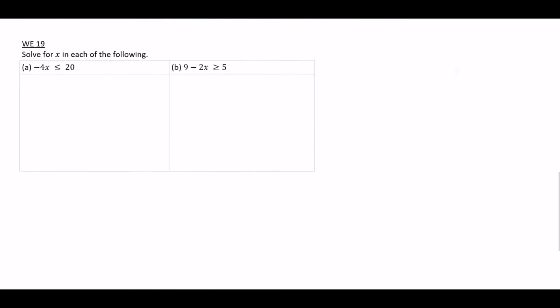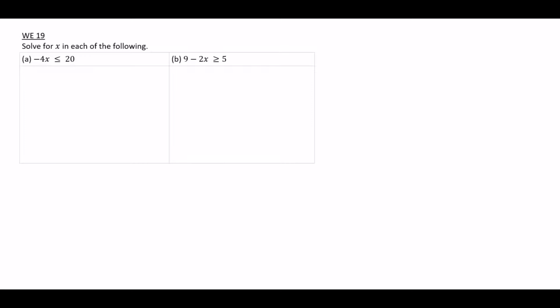Okay, so worked example 19. This is where something's going to happen, because I've clearly got a negative here, and I'm going to have to get rid of that. But let's just deal with it one part at a time. I feel like I'm going to make a mistake first. So let's start off by making it a mistake.